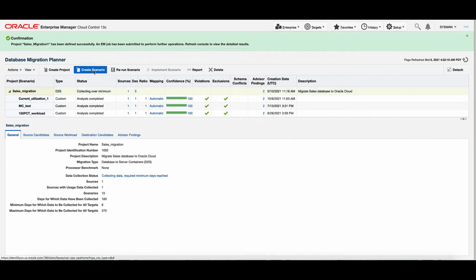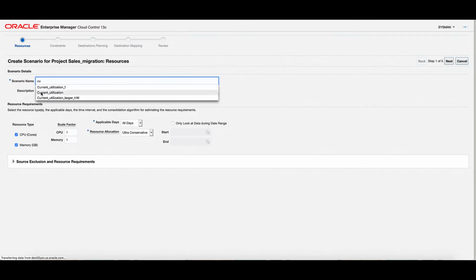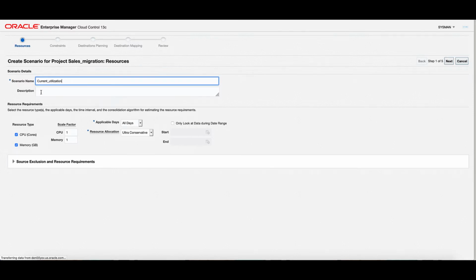We create a scenario, provide a scenario name, and here we have the ability to set a scale factor for CPU and memory. In this case, we will use 1.25 for CPU.